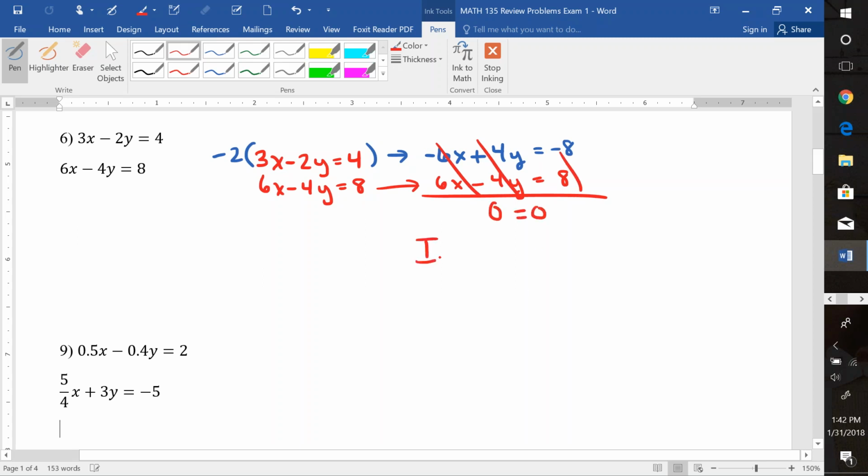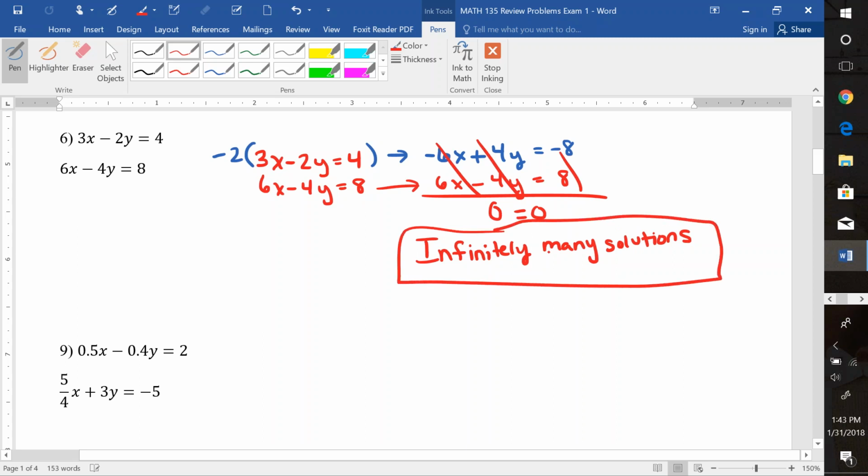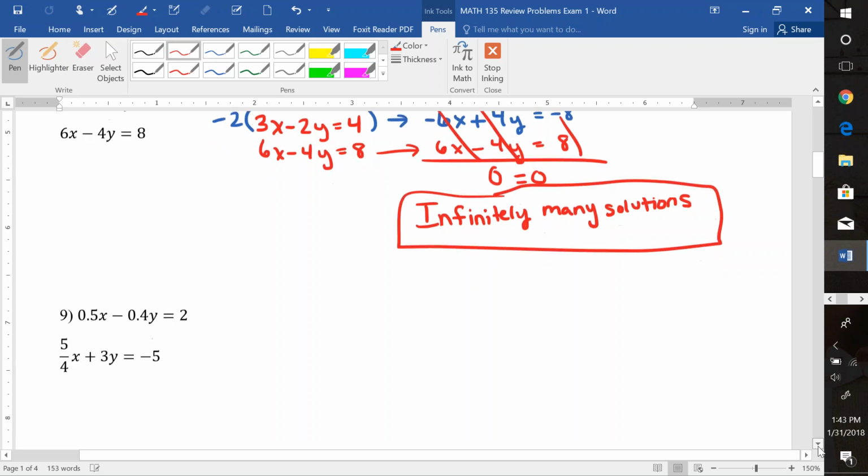Anytime you get 0 equals 0, that means that, first of all, anytime all of your x's and y's completely cancel out, that means it's either infinitely many or no solution. The way you determine which one of those it is: does the sentence make sense? If 0 equals itself, then that is always true. So that is infinitely many solutions. If you had like 0 equals 5, that would not make sense, and that would be like no solution. And I did not see on the answer key where you had to write the parameterized solutions, so we're not going to fuss around with that for the test.